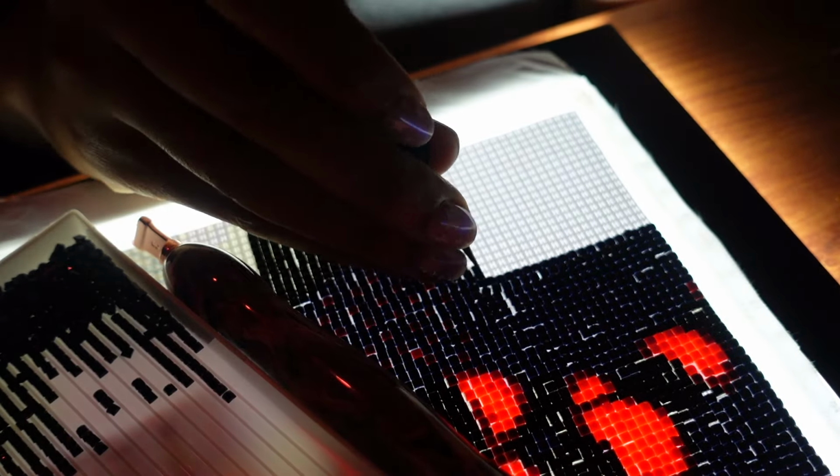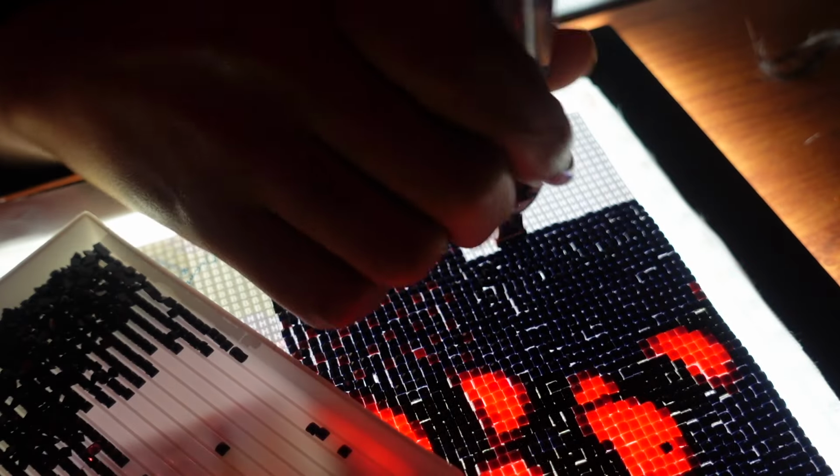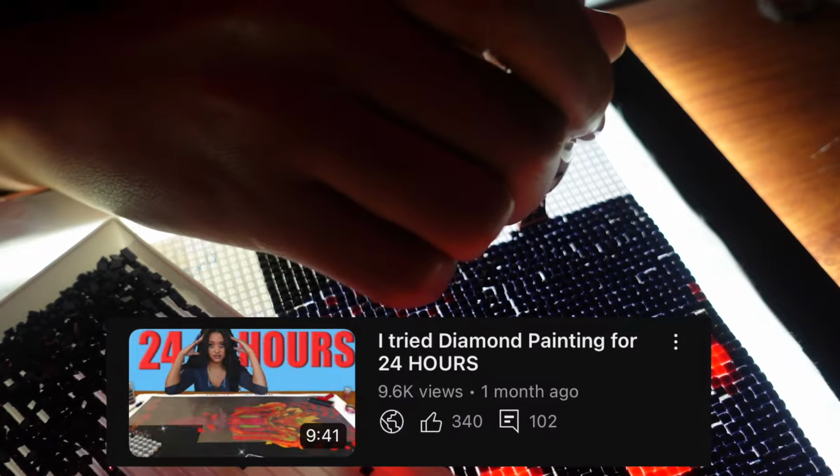Okay, let me dry my eyes because we're moving on to the final section. My goal for this video was to finish the top half of this diamond painting, and it's a pretty large diamond painting, so we got a lot done, and I'm so happy about that. We even got a lot of really good sections done, a lot of very intricate sections. Honestly, I think I got done just as much, if not more, in this video than my diamond painting for 24 hours video, which says a lot. So I think we're moving.